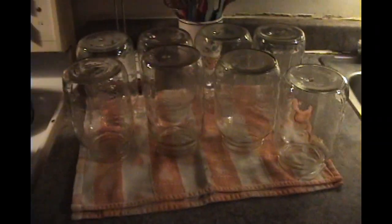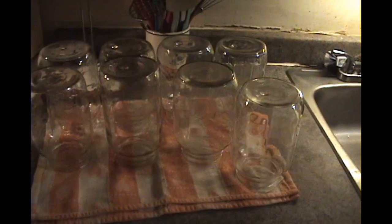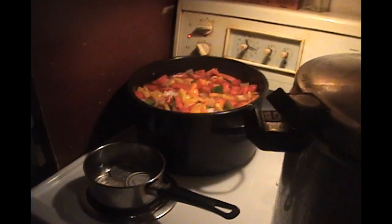Over here we've got what I think we're going to use, 8 jars. These are 1-liter jars. Mixed brands. There's some Golden Harvest there. There's some Ball there. There's some Bernardin in there. There's Consumers Mason, even. I get jars wherever I can find them. Garage sales are great for that. So for right now, the peppers are still kind of cooking down a little bit. We want to get them a bit hotter than that. And we'll come back when I'm ready to start filling some jars.